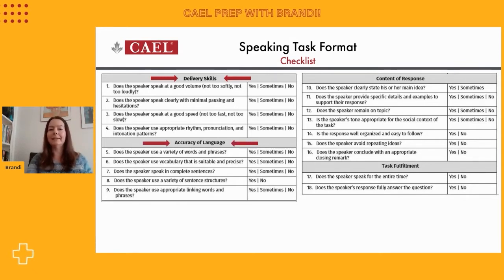Accuracy of language is the second area that the raters will assess. This is how suitable, precise, and accurately you're using your vocabulary. Remember, CALE is an academic test, so we're hoping that the words you're choosing are higher level and sophisticated — academic for sure. We should not be using any slang or idiomatic language. Hopefully, you're working on widening your range of vocabulary at home. We don't want to just repeat the same word or phrase over and over again. Having a very strong vocabulary will help you have a better variety as you record your answers.